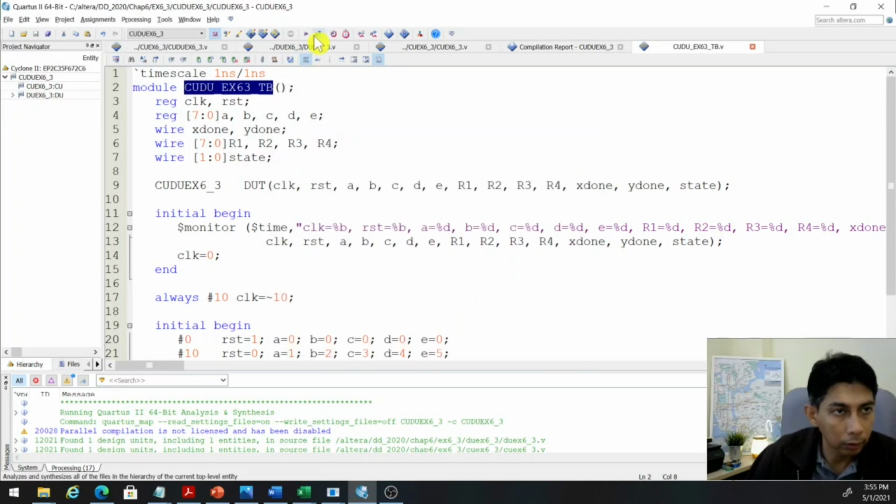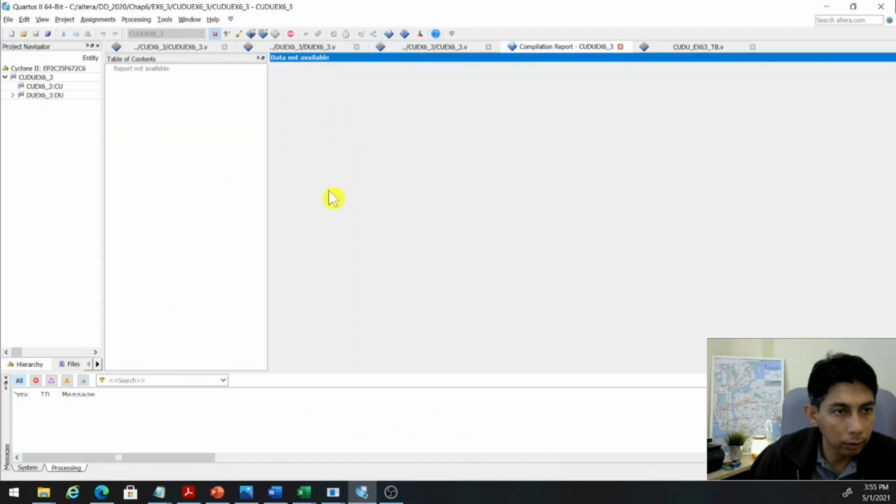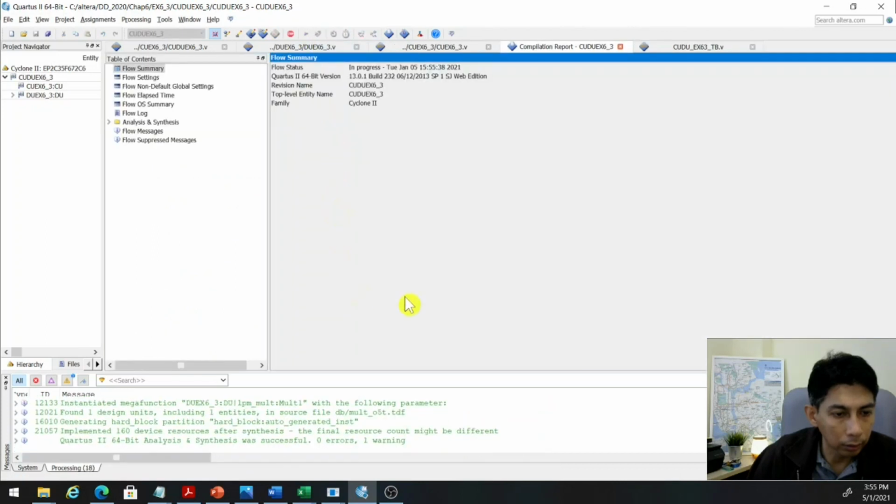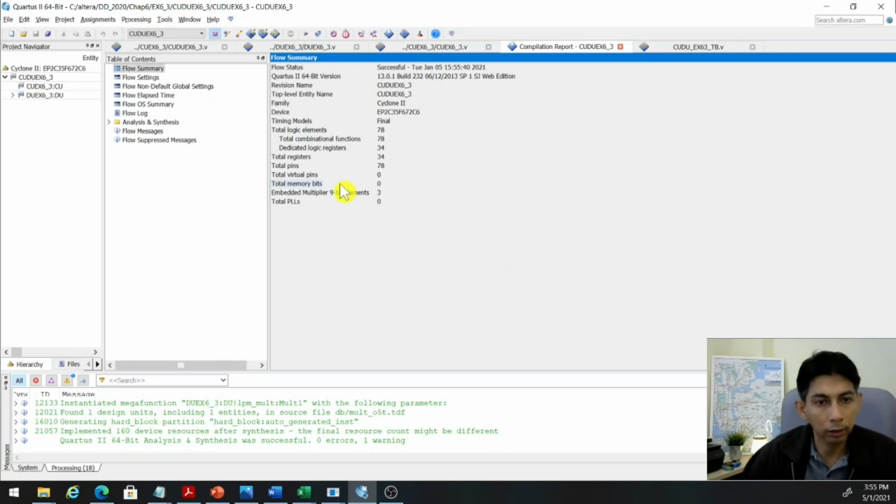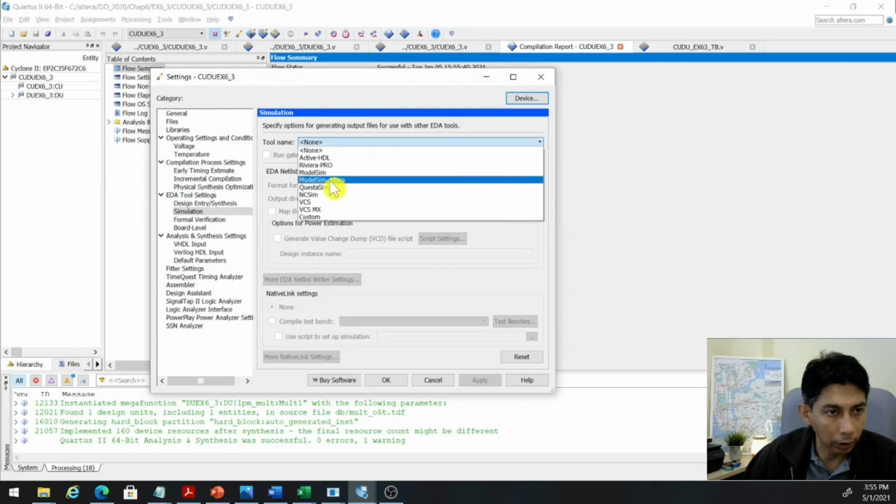Okay, so this is in synthesis, so we don't have any syntax error. Means that the design is good. So now we want to simulate, and of course we need to do some setting here.